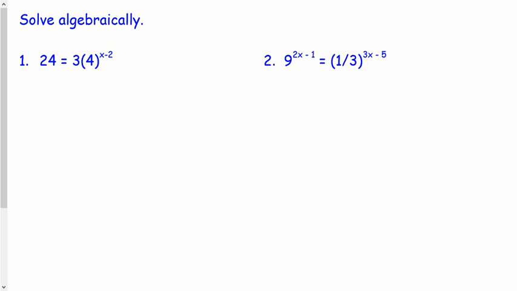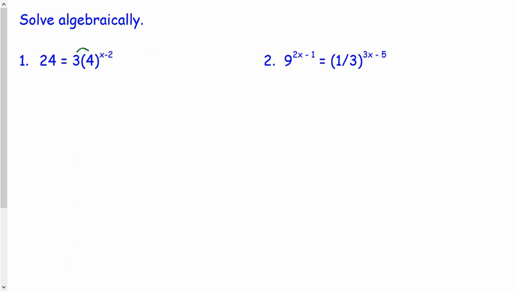Hopefully you remember from an earlier lesson that I can't just take this 3 and multiply it to the 4. That would be illegal math because this 4 has an exponent. This 4 is being multiplied a whole bunch of times before the 3 gets multiplied in. The 3 is only multiplied once, right? It has an exponent of 1 there. This 4 has a whole bunch of 4s. We don't know how many because we don't know what x is yet. So I can't distribute that in.